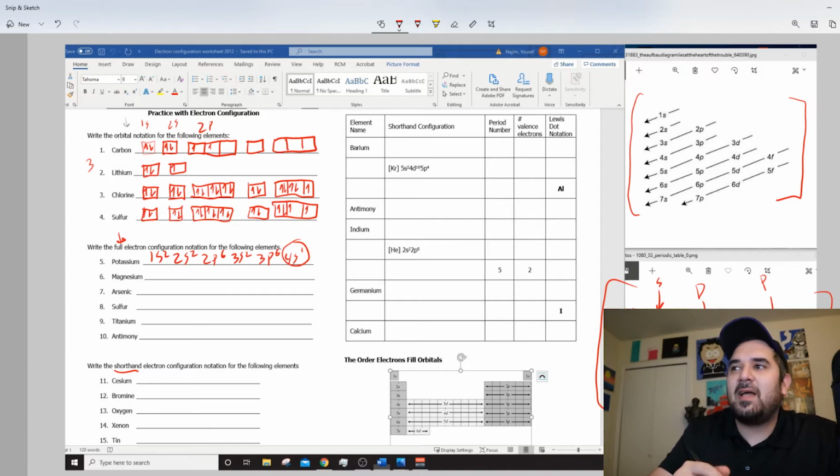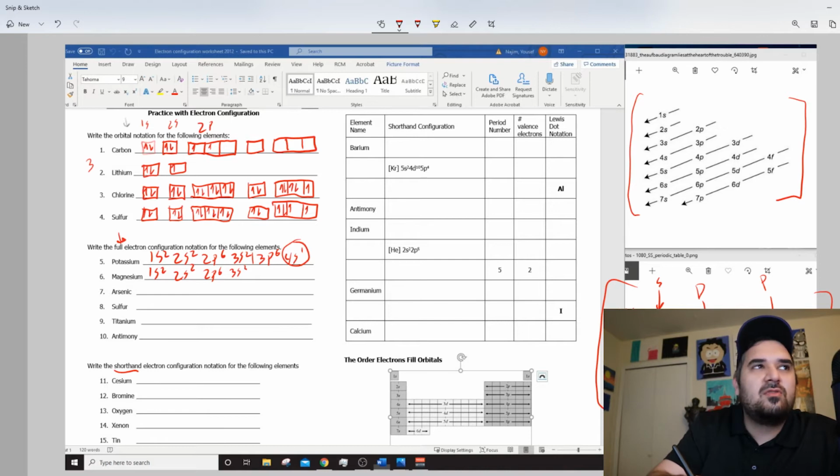So next one we're going to do is magnesium. Magnesium is shorter, it's 12. And if we're going to do what we did last time, we should know that magnesium is going to end at 3S2 because it's right here at the 3S2 spot. So basically we're going to write out everything up to this point. So it's going to be 1S2, 2S2, 2P6, and then 3S2. And that's going to equal 12, which is the number of electrons that we need. I'm going to keep writing out the number of electrons because it's important to know that these two things come hand in hand.